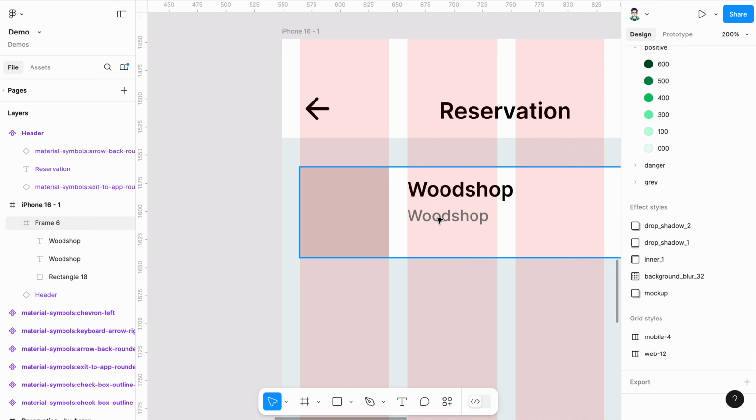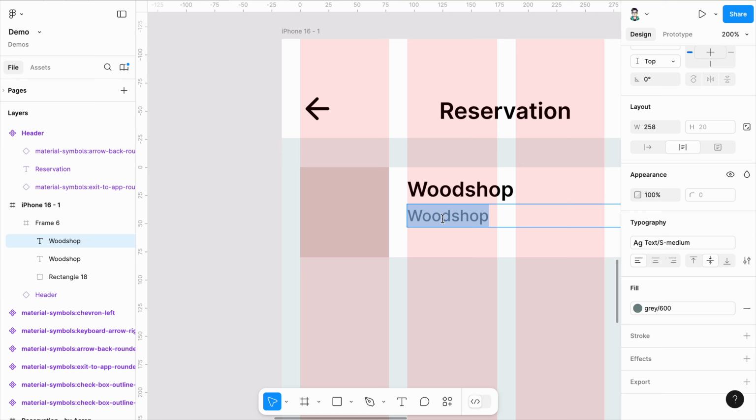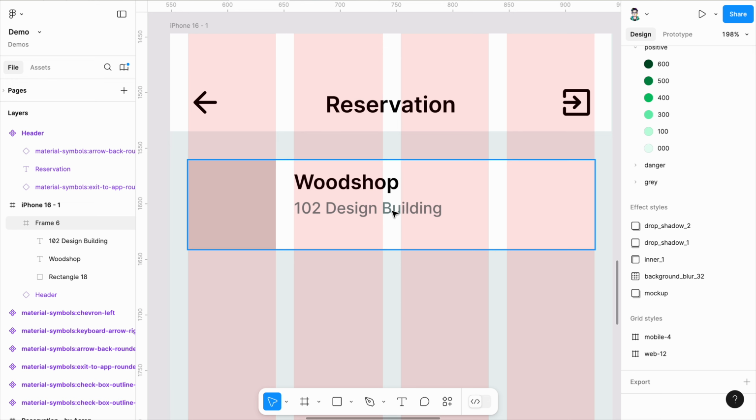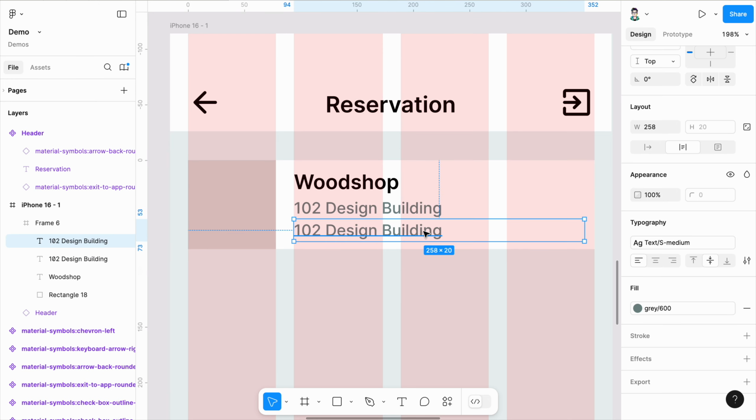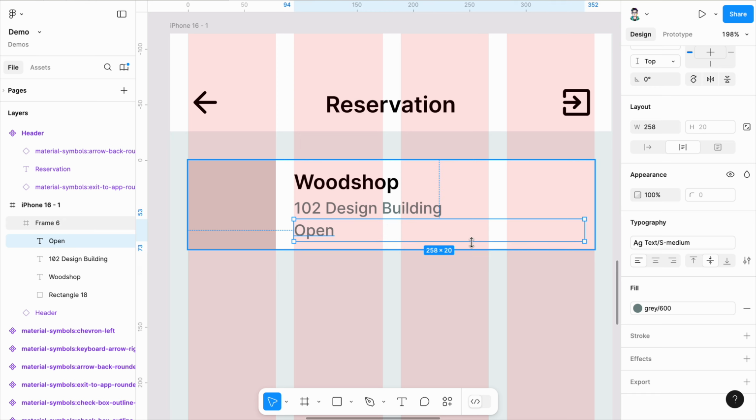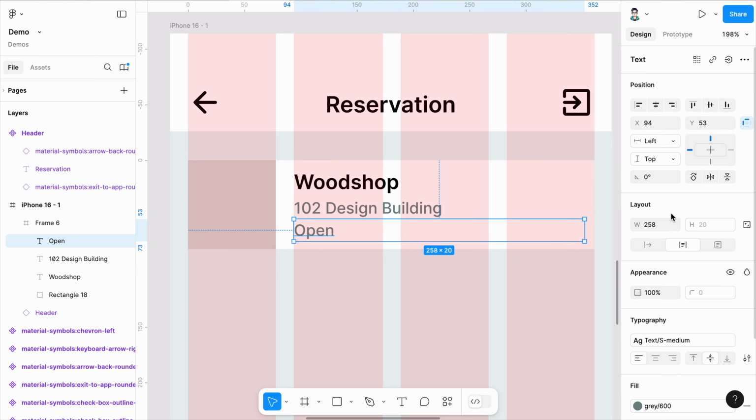And also below here, maybe location. Yeah, so here's the location. Let's see, building, the room is 102. Maybe here could have other information, showing people this is open now.